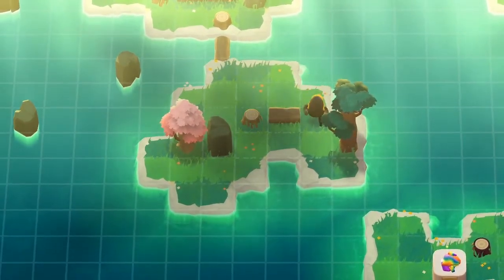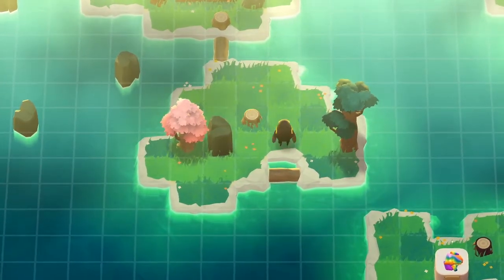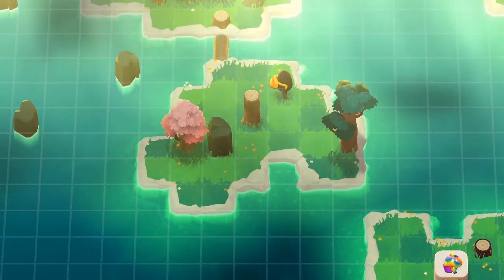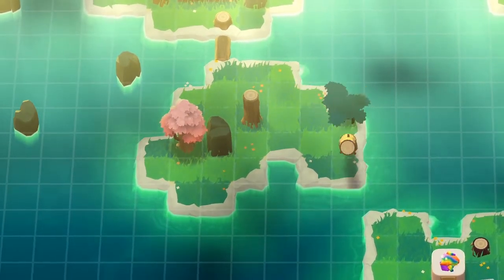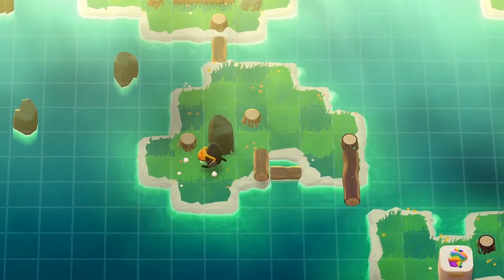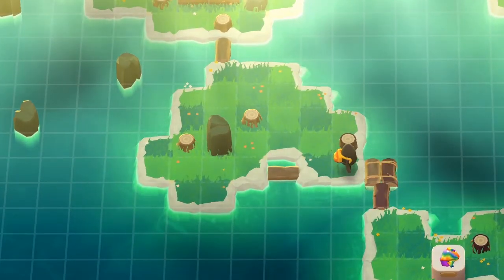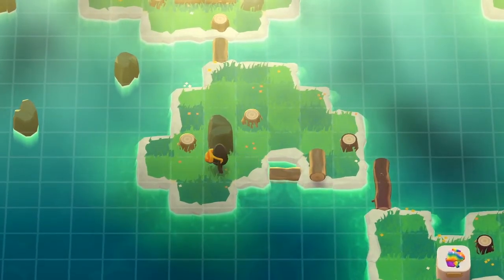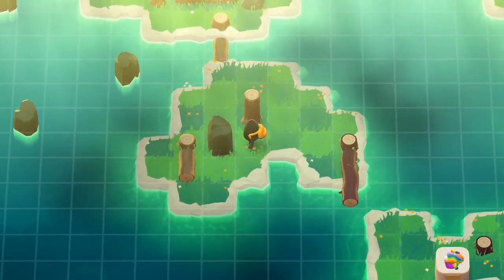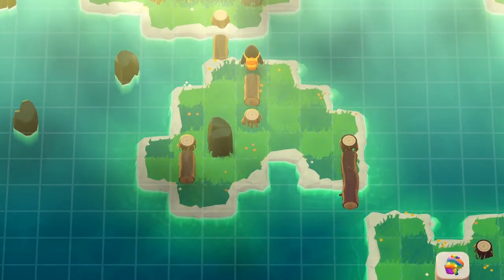So I know how this worked. It worked like this, and then I pushed the other one and rolled it along to knock that into the water. Is there much else I can do? No.